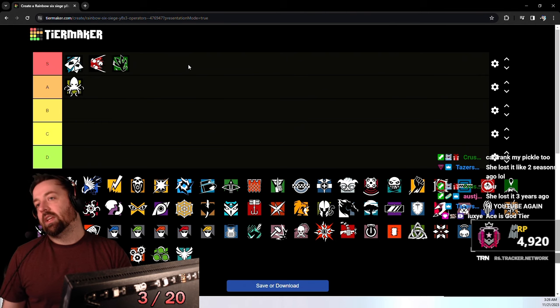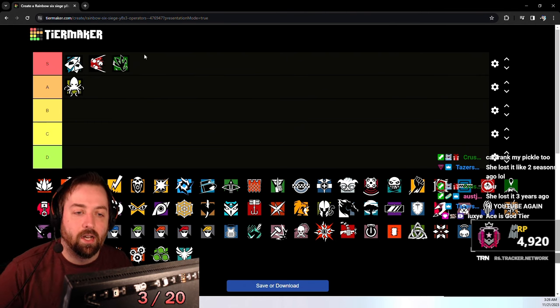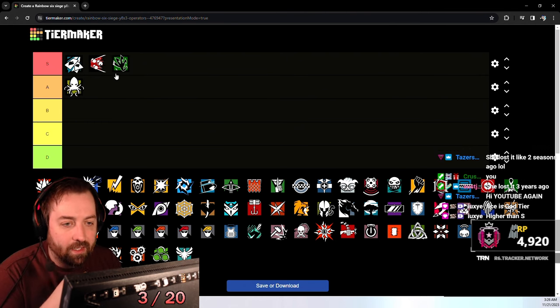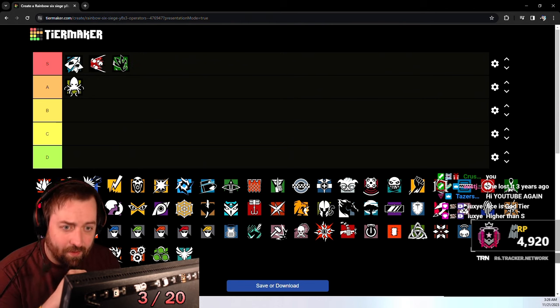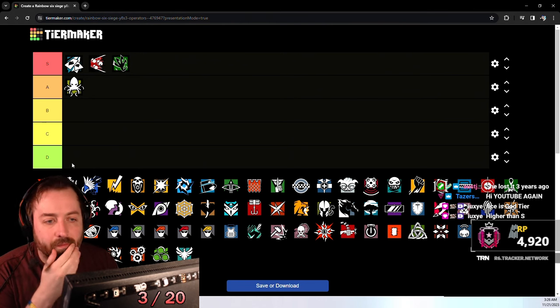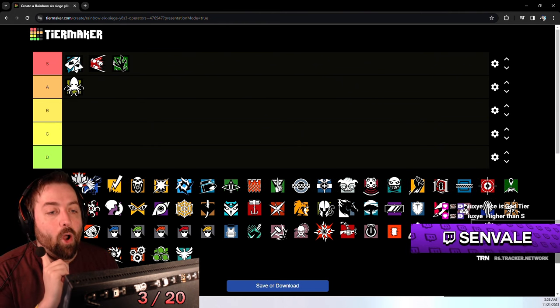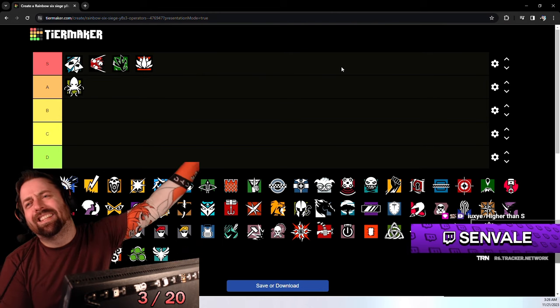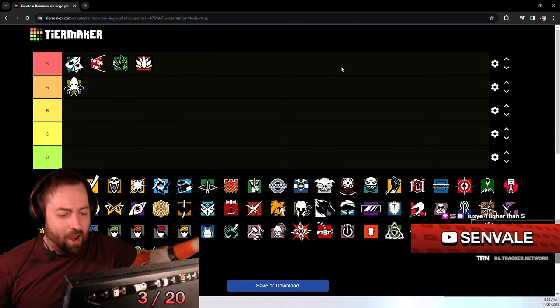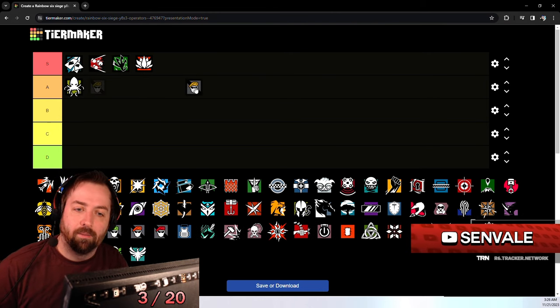Amaru, the G8, is always a solid gun. You can't really go wrong with it. I definitely think Ace probably has a better gun, but that extra bullet capacity is definitely kind of nice. Aruni, S tier, easily S tier. DMR on defense. Now let's talk Tubarao.